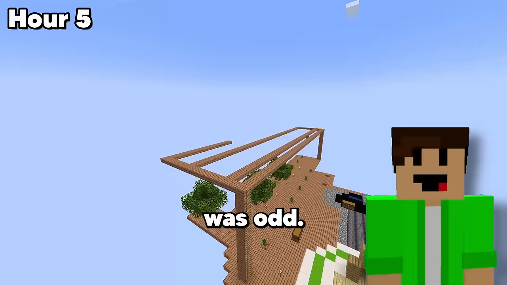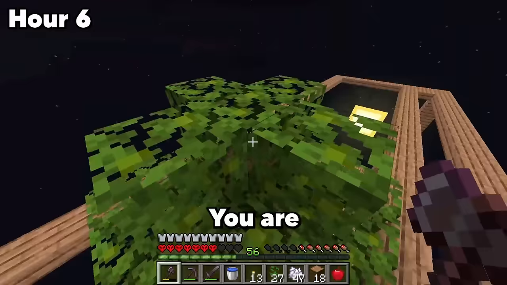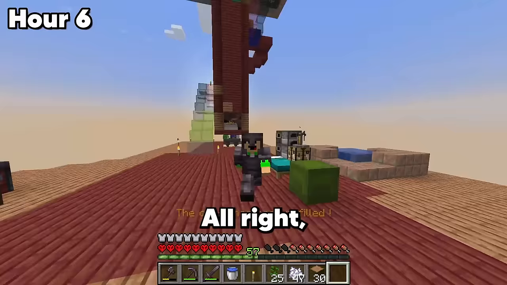All of these trees now grow smaller most of the time, and even when they do grow a lot bigger, like that one, I'm just going to go to the top and mine it all down. You are getting mined from the top down. There we go. That was way more efficient. Look at that. Wow.